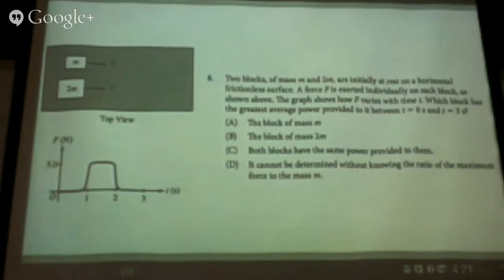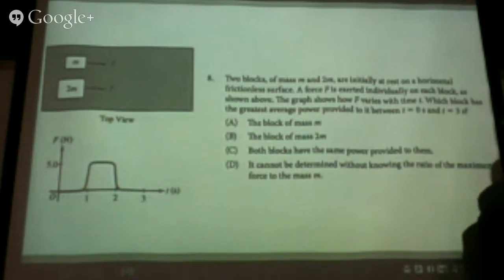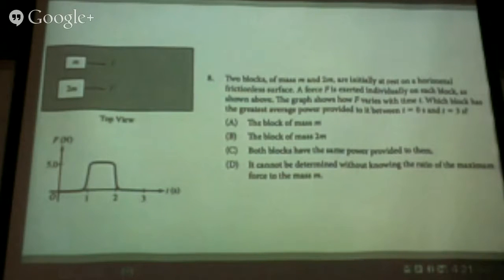All right, everybody. What are your thoughts on this? What's important for us to pay attention to in this problem in order to get to an answer? Power is equal to change in energy. Okay, so we need to know something about energy for each one of these, if it's energy over time. Energy's like work. Mm-hmm. And they have the same force and the same distance.